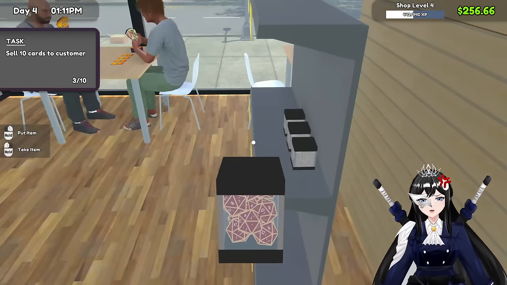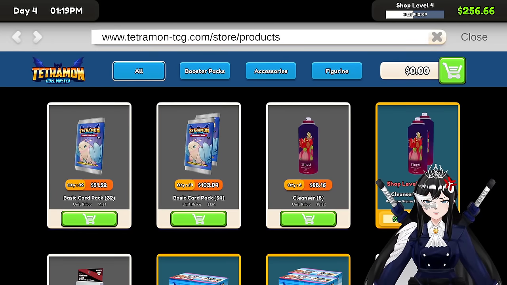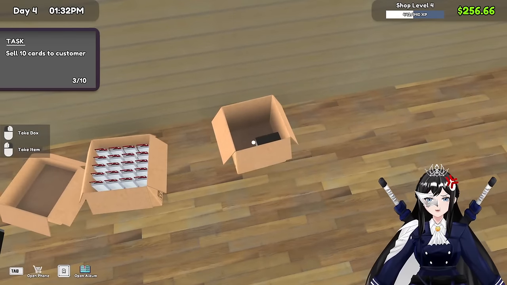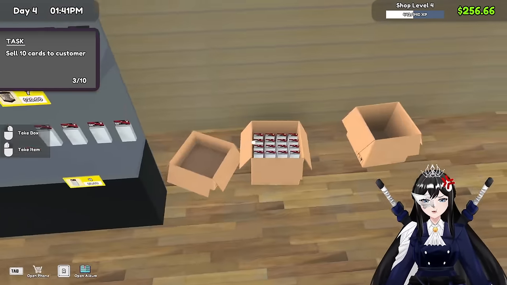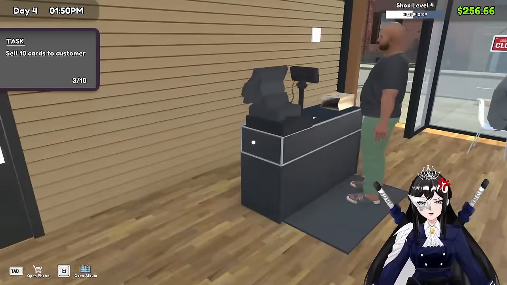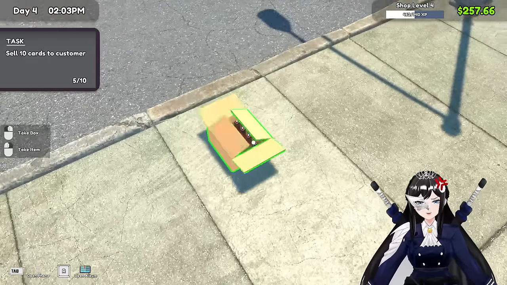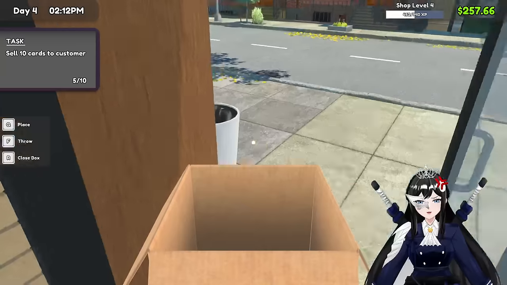Gotta pick some of this. Oh my goodness, I need more of the sprays. Oh wait, wait, hold on. I think it's outside. Yeah. That one, that one. This part is kind of there. I don't like how I can't get a lot of the clear ones. Buying two cards, that's nice. Thank you. Oops, I opened it outside. I'll get this and throw it out.